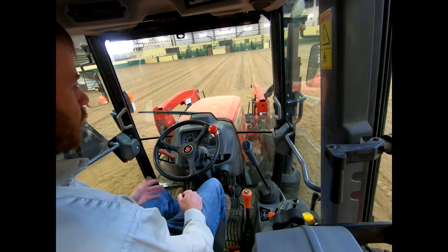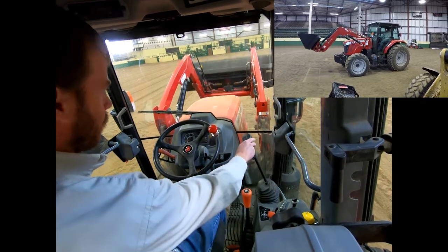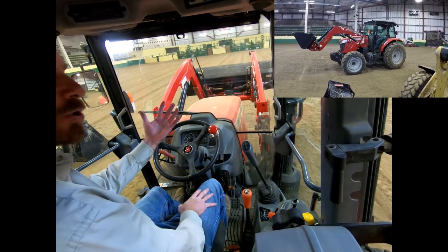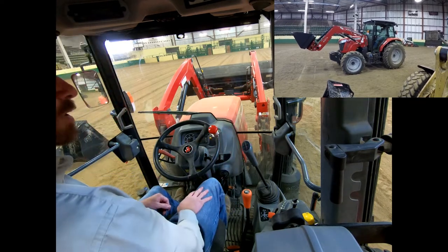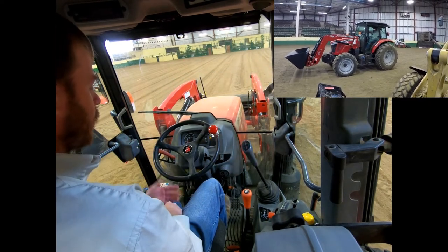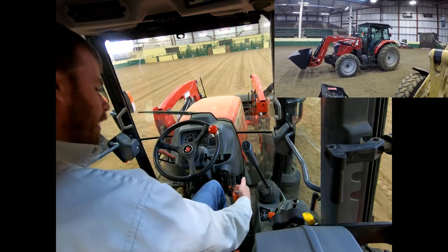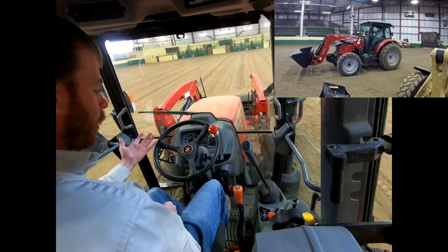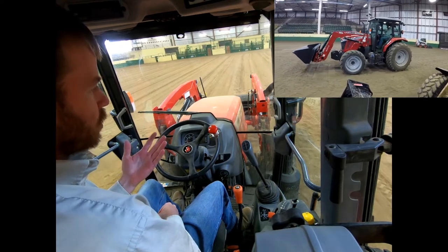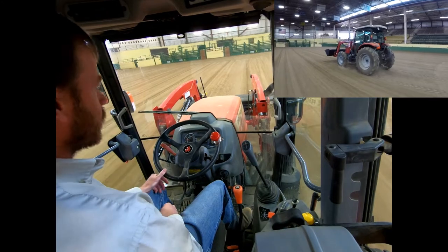I've got you now where you can see the front of the tractor. This is our loader joystick — it's the same motion as before. We pull back, loader goes up; push forward, it goes down; tilt right to dump; tilt left to bring it back up. Same motions as the skid steer. If we're going to operate this, I'll keep it elevated off the ground. We've got our clutch depressed, we're in a high gear, we put our shuttle shift to forward. As soon as we release the clutch, you can see us moving forward. We can give it more throttle with the foot throttle and you can see us moving along.